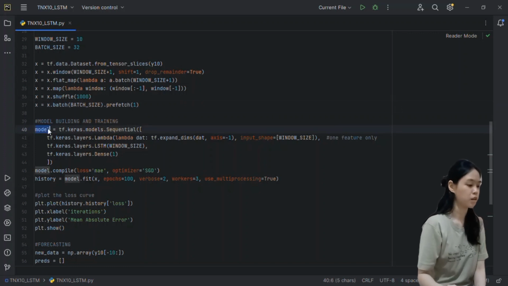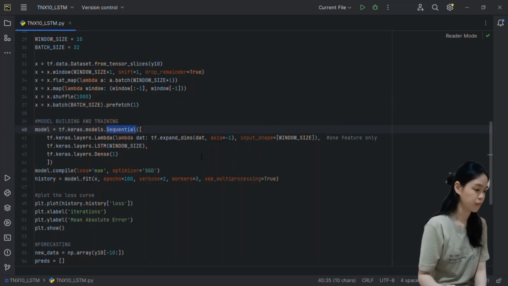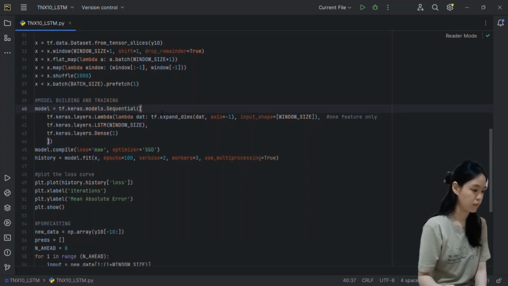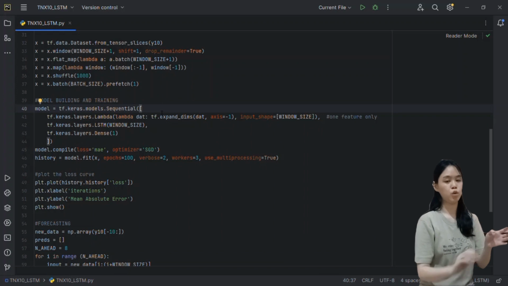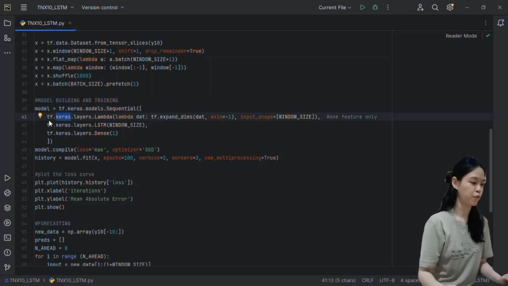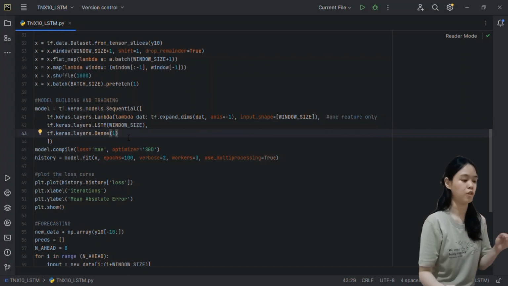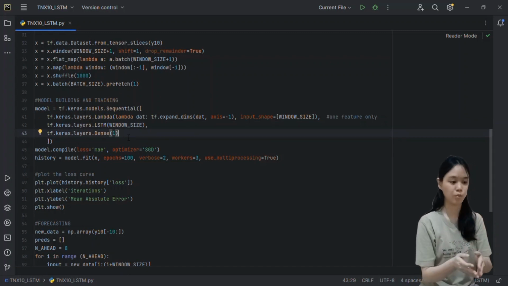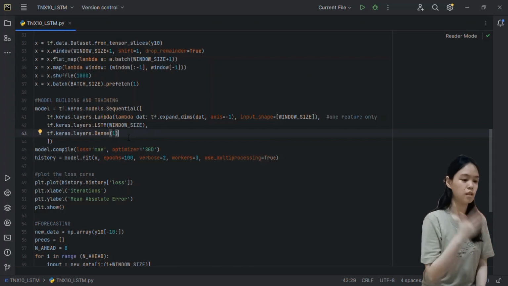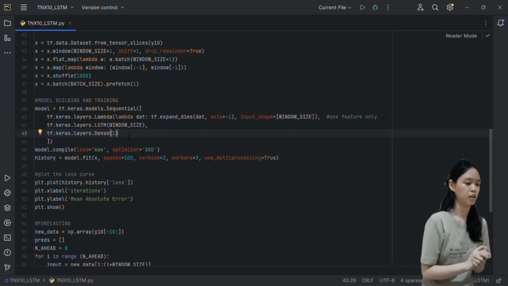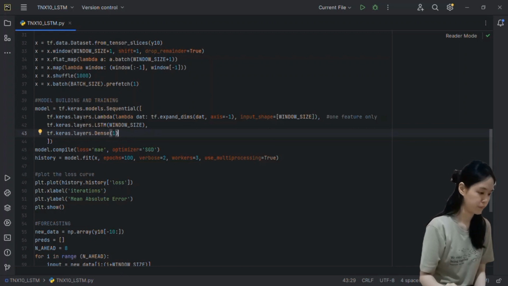That's the data set. And now we can do the model building. To build a model, to define the model, we are going to use the sequential class, meaning that the input would go through the first layer here in line 41, and then after that go through the next layer, LSTM layer, and then go to the dense layer and then get the output. The input would go through the layers in a sequential manner. That's what we're doing here.